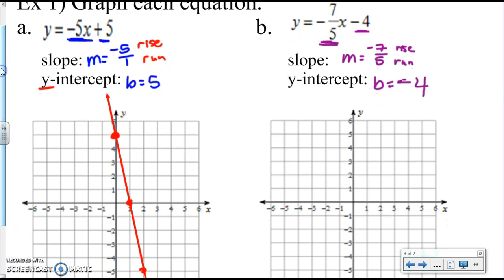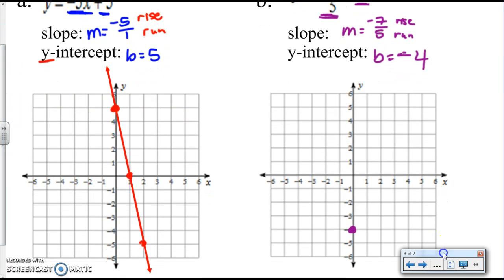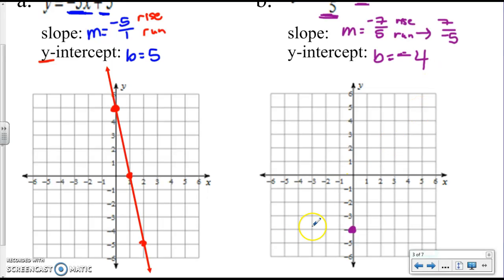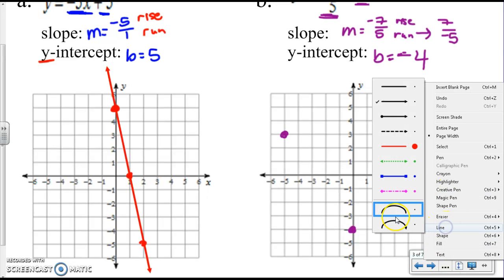Okay, and then there were two things I told you to remember when you're graphing. Start with your b. B stands for begin. So I'm going to begin at negative 4. And then m, or my slope, tells me how to move. So b is begin, m is move. Notice, though, if I go down 7, right 5, I run out of room here. You can actually change this. So instead of going down 7, right 5, you could go up 7 to the left 5, if that makes it easier. So I'm going to go ahead and do that. 1, 2, 3, 4, 5, 6, 7, back 5. And that's all I can fit on my graph, so I'm going to go ahead and draw a line right away and be done with this equation.